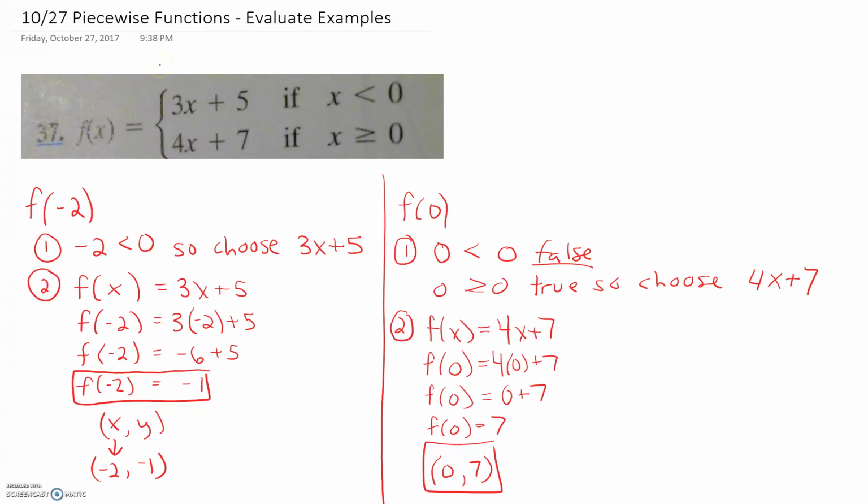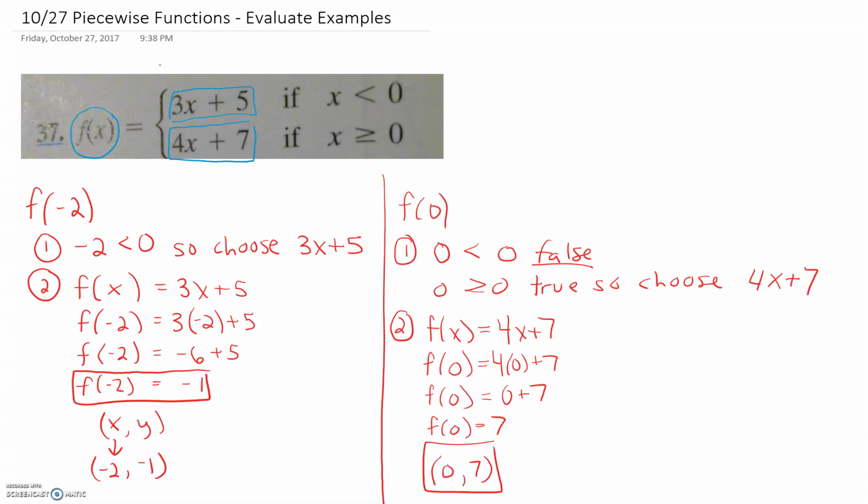Okay, so we're looking at piecewise functions, and what we went over in class was taking a look at exactly what a piecewise function was. Now, the form of the function is actually given in two or more equations. So we're going to use this equation and what that looks like from 0 and below. So everything on the left side of the graph is going to possess what 3x plus 5 looks like. And everything past and equaling 0 will look like 4x plus 7.